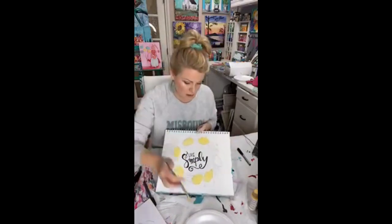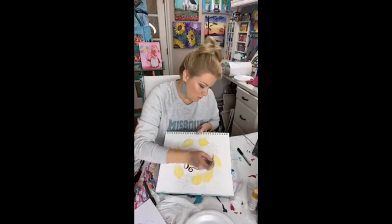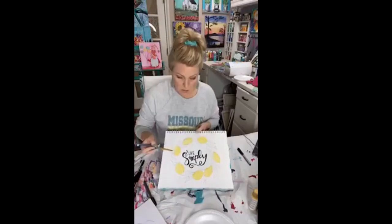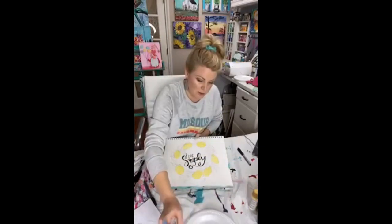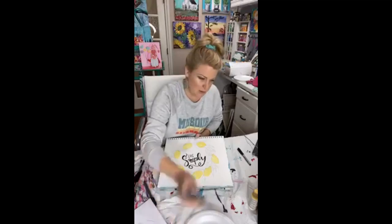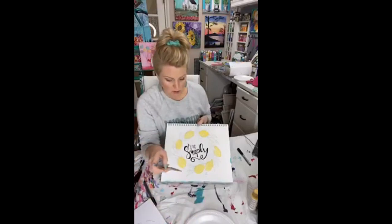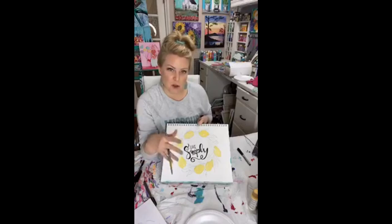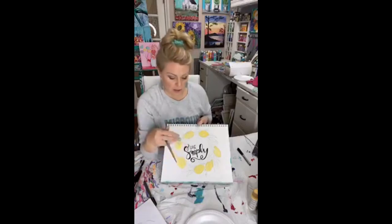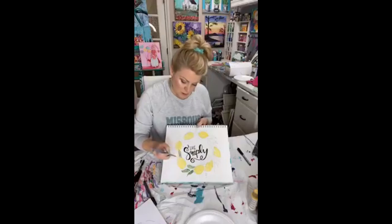I'm doing this very quickly and loose with my watered-down acrylic. I'm going to switch to grab some water and start on some of my green. Depending on where I want it darker, I would let the paint be a little stronger and not add as much water, so there's variation. Maybe I just focus more along the edges and then come back with just a little bit of water in my brush afterward to soften it out.